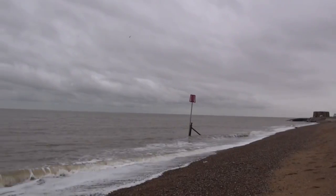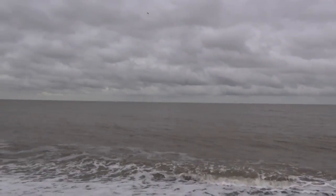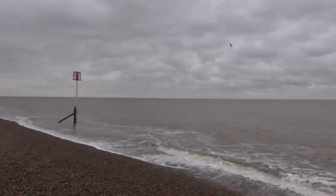We've got high water about 1:30 and it's now about 12 o'clock. So we've got about an hour and a half before high water, which is when hopefully we might pick up a fish or two. If not, we'll hopefully catch some on the ebb. Now, the ebb tide, I haven't really fished much down here on that tide, so I don't know how it's going to go. I don't know necessarily which tide will fish better, but the only way we're ever going to find out is if we come and give it a go. So that's what we've done.